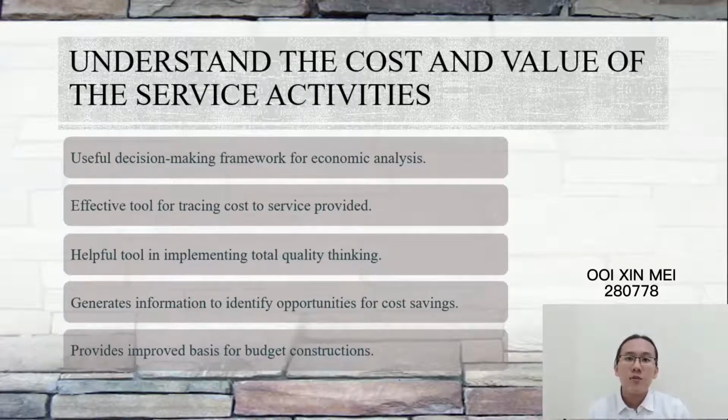The activity-based costing system also generates information that enables the management team to identify opportunities for cost saving and provides them with an improved basis for budget construction. Therefore, a costing system based on the activity-based costing model would help the service sectors to understand the cost and value of the service activities that are essential to control escalating operational costs.